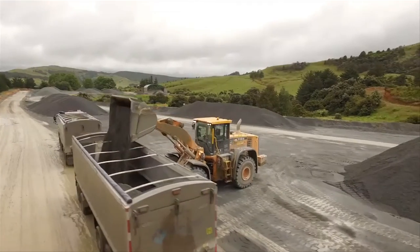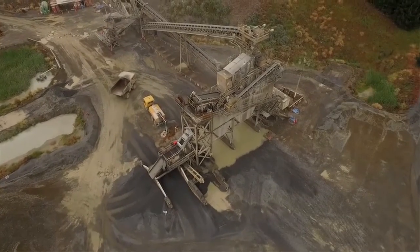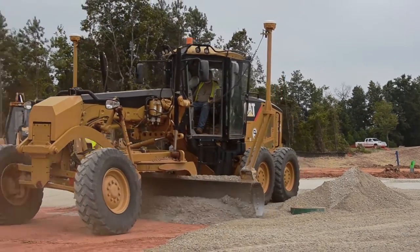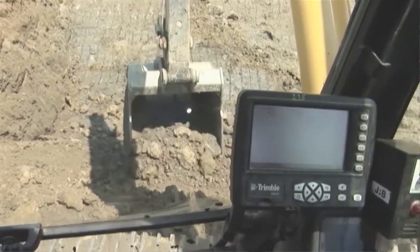And by streamlining the way the world of construction works, there are significant financial savings to be made. The main differences for the customer are things like reducing rework, saving materials on projects, being able to work the material tolerances on a project so you can improve the yield on things like asphalt and concrete, the more expensive materials of a project. Things like cycle times, haul counts, choreographing the activities on a project so the customer can get a much better visibility to what the project is doing by watching what the machines are doing.